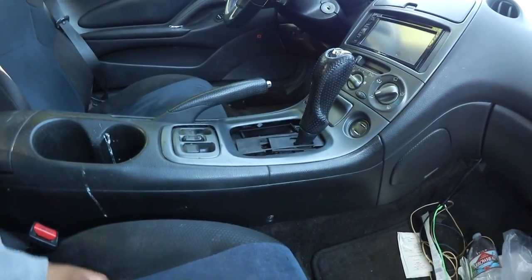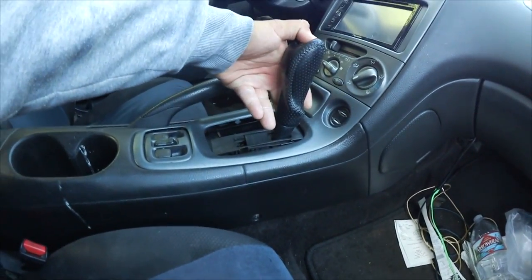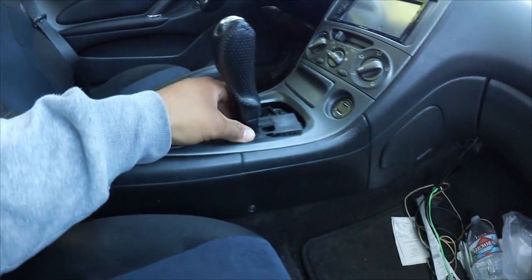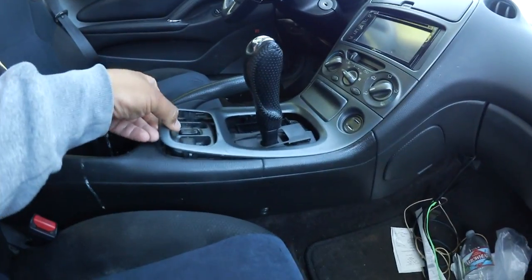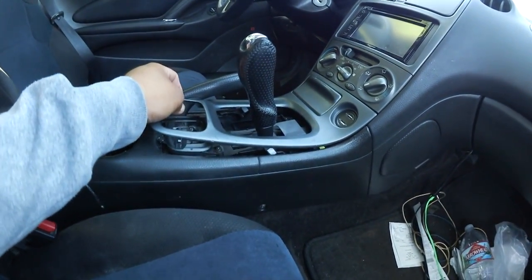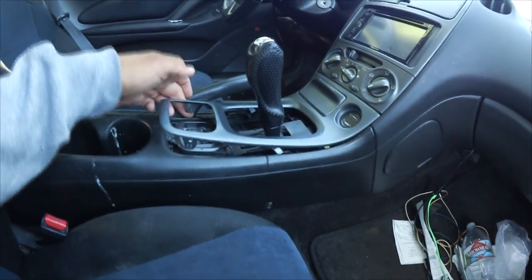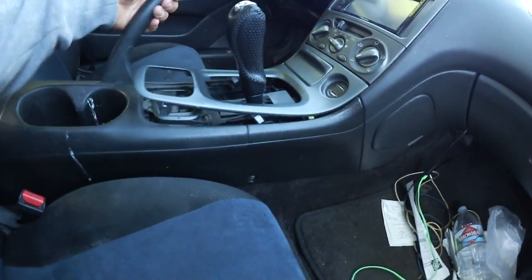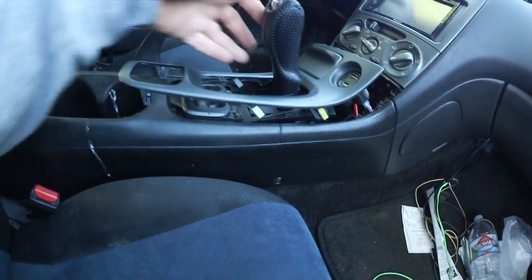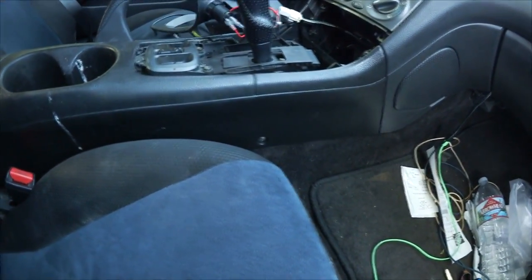But first things first, I'm pretty sure you want to move this more towards the center and just pop this out. I think I'm missing one of the clips right here, because it keeps popping off. If there's one thing I hate about Toyotas, it's their cheap plastics. You make reliable cars, but your plastics are horrible.